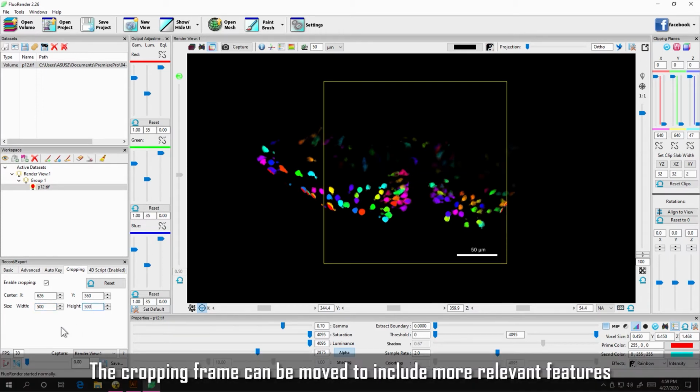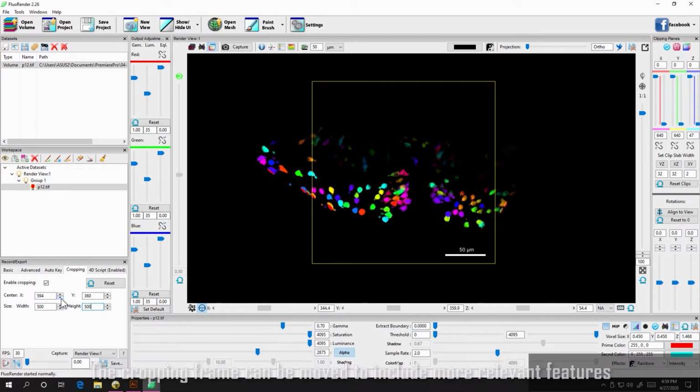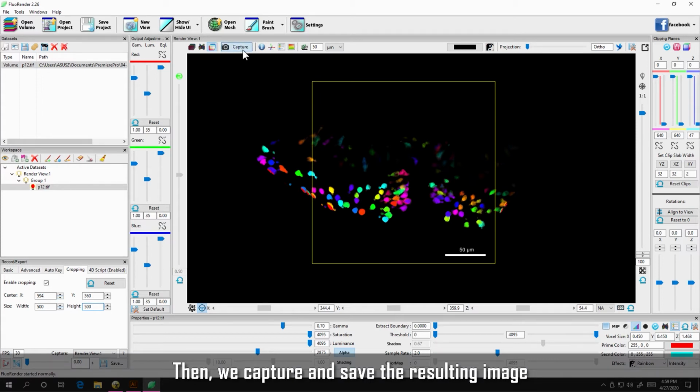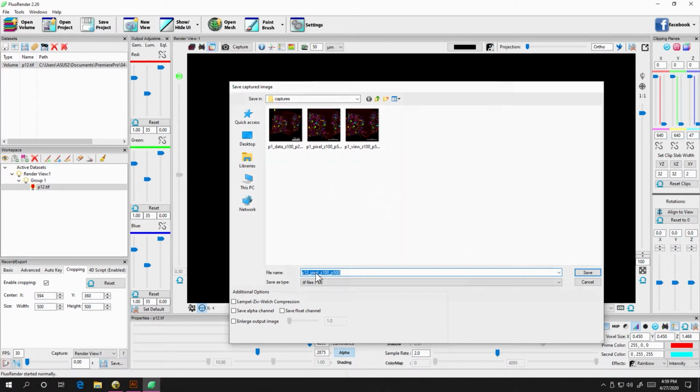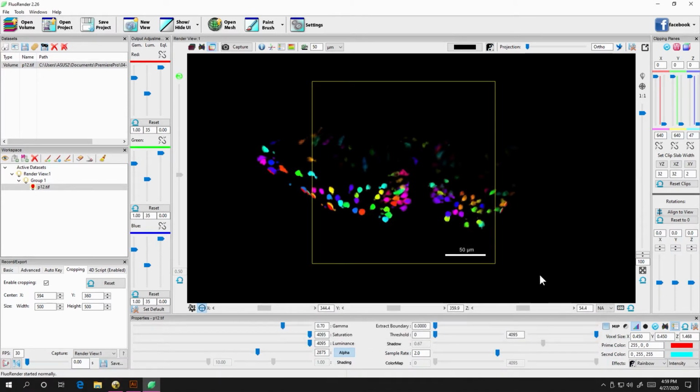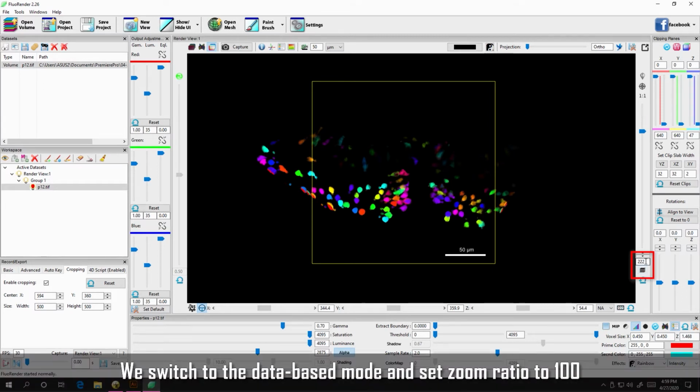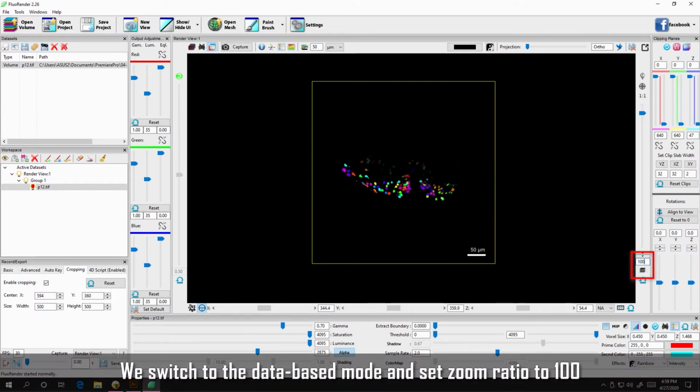The cropping frame can be moved to include more relevant features. Then, we capture and save the resulting image. We switch to the data-based mode and set zoom ratio to 100.